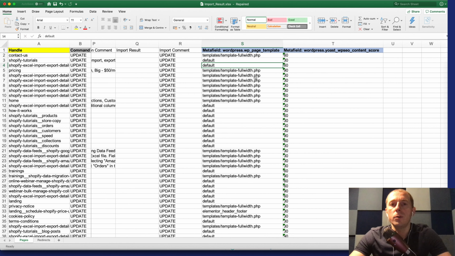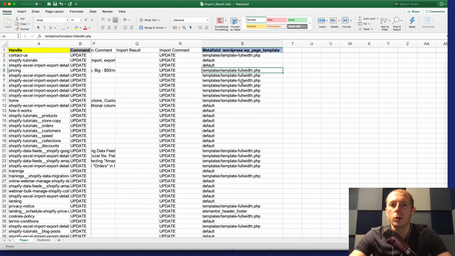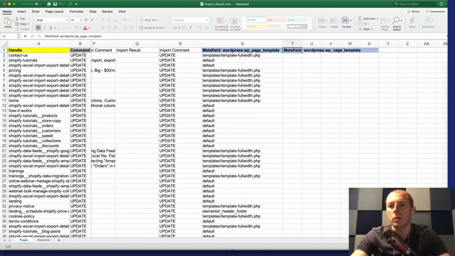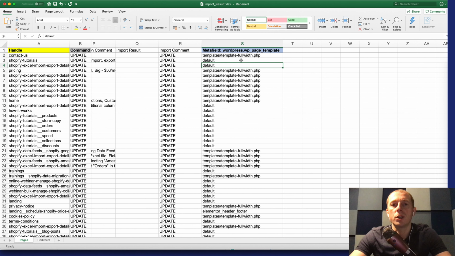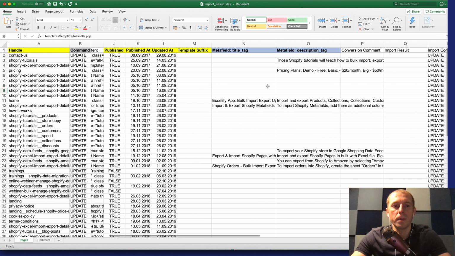If you don't want them, you can just delete that particular column which you don't want to import, or you can add some other columns if you want some more meta fields. But generally, if you import this, it will go in as a Shopify meta field in that particular WordPress namespace.